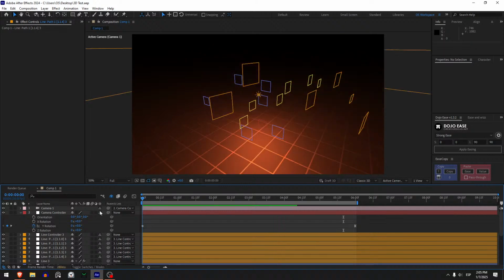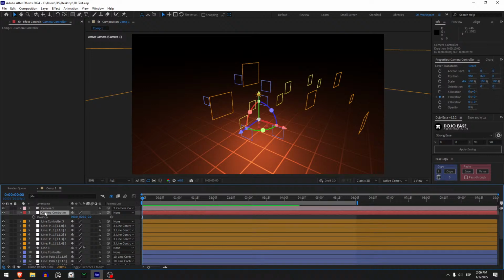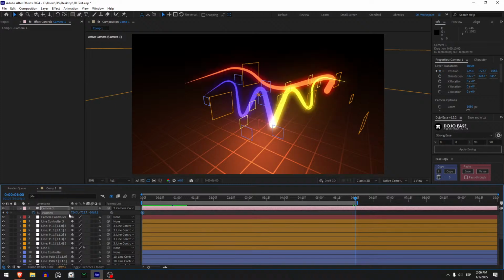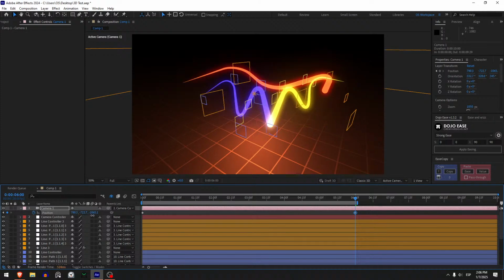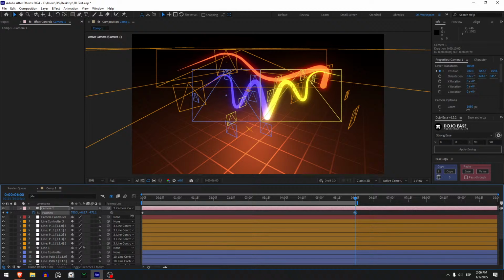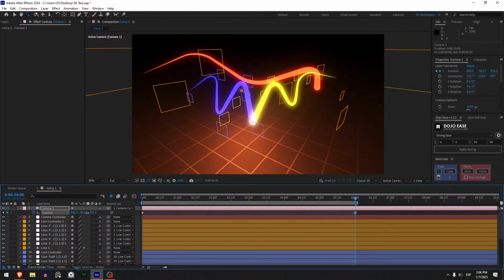Okay, and let's change the position of the camera too. So I'm just going to make a keyframe here in position, and here in the end I will center this a little bit like that.